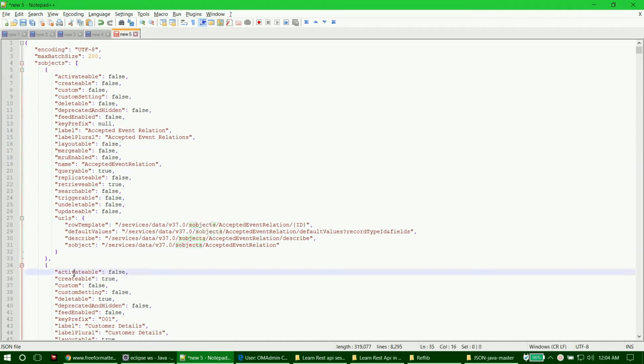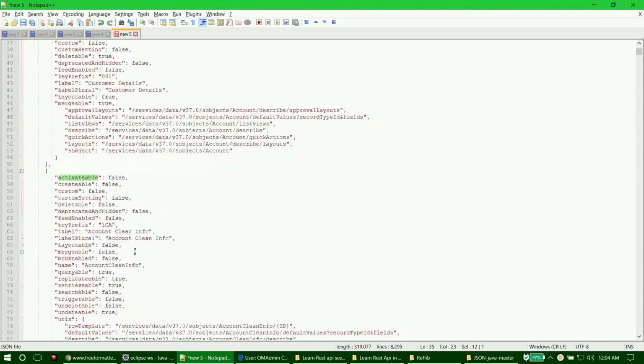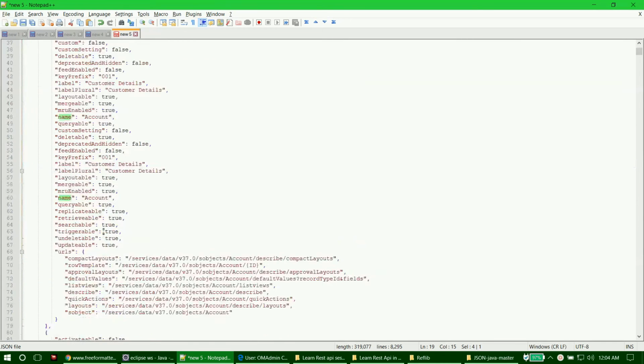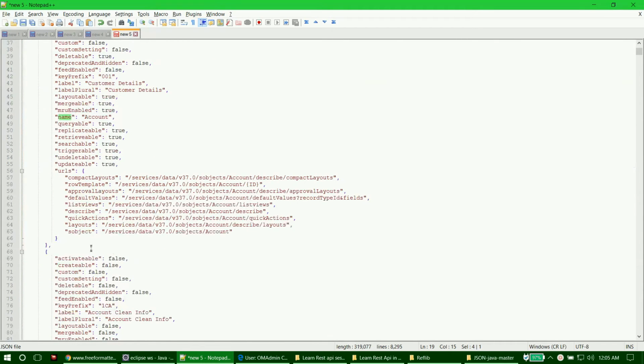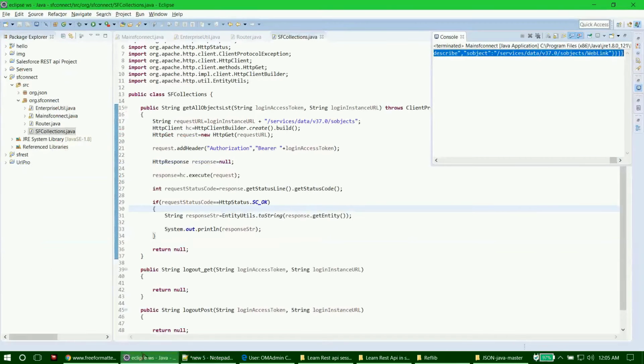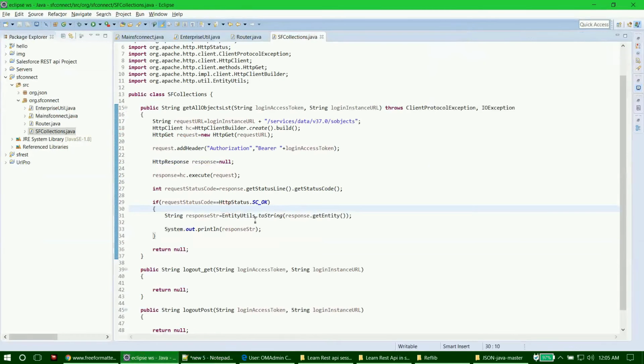So these are all the list of SObjects and their attributes, like we can access name and other variables like queryable or activable, creatable, custom, or something like that. All these other parameter values we can also access from the response.